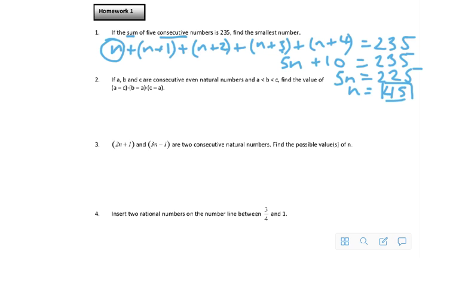consecutive even, then that means that for even numbers we can rewrite these as 2n. And if they're consecutive, the next number would be odd and the one after it would be even, so we have to add 2. So 2n plus 2. And the next one after that, we'd have to add 2 again. So we have expressions here for A, B, and C. They're all even. And we want to find the value of this complicated looking thing over here.